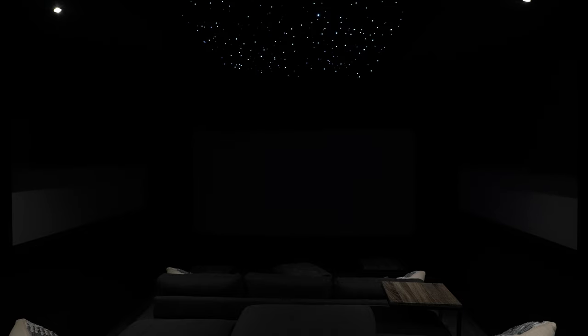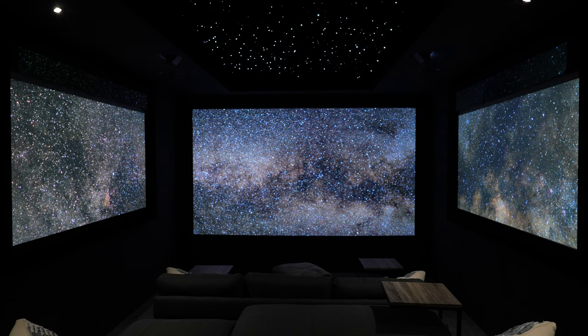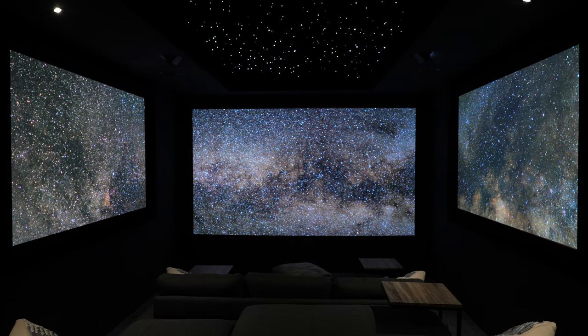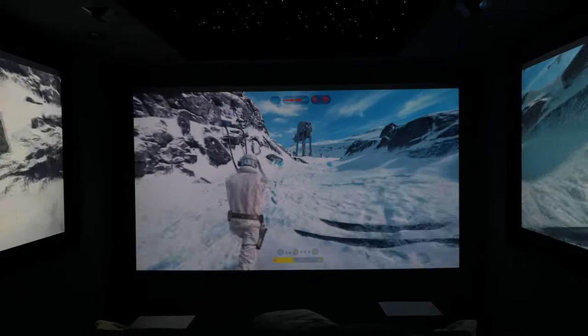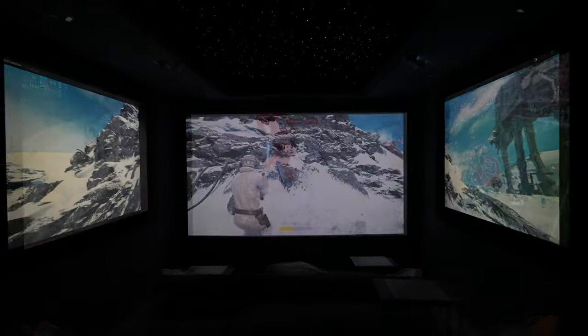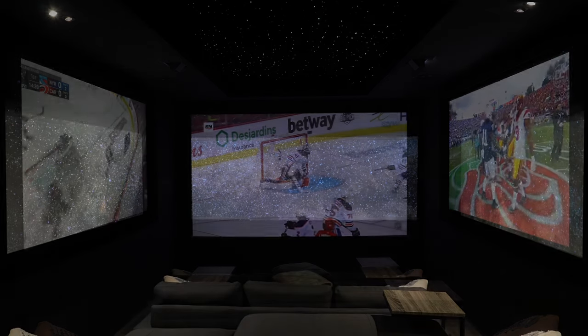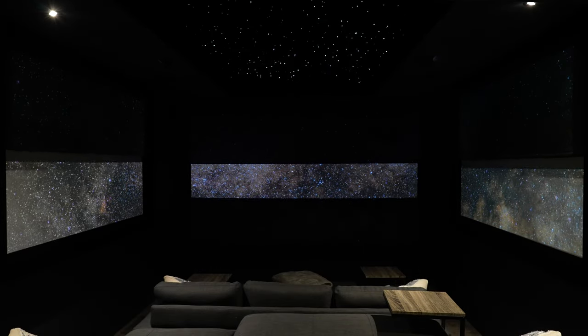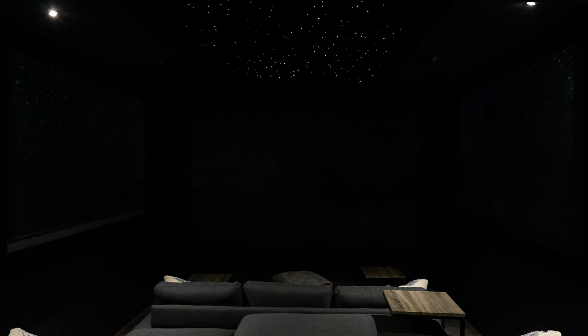He has side projectors. That means he has side screens. There's three screens in this room. So for all of you out there who like home theater and like gaming, you can game in this room with a surround experience. It is super cool, super awesome. He played some Starfield, Battlefield, or Star Wars Battlefield, excuse me, while I was here, and it was just really cool seeing that whole wraparound experience. You can also watch TV and have different games on while you've got your main source playing, or you can pick your different sources. This is truly epic, everybody. Everybody's like, I want a home theater with the main screen. He's got it, right? But then he's also got the two screens here.